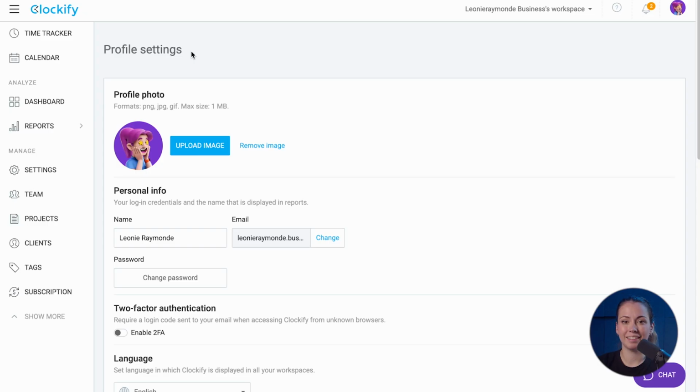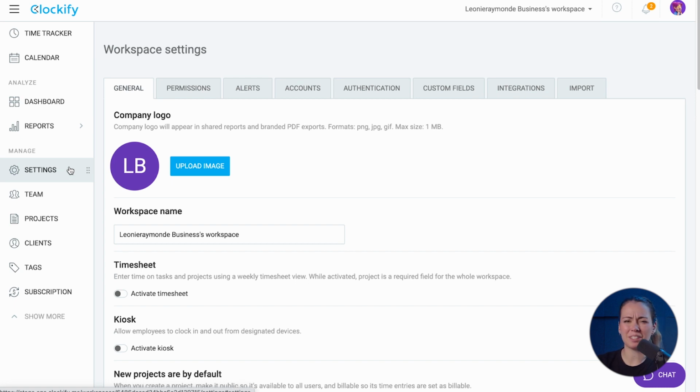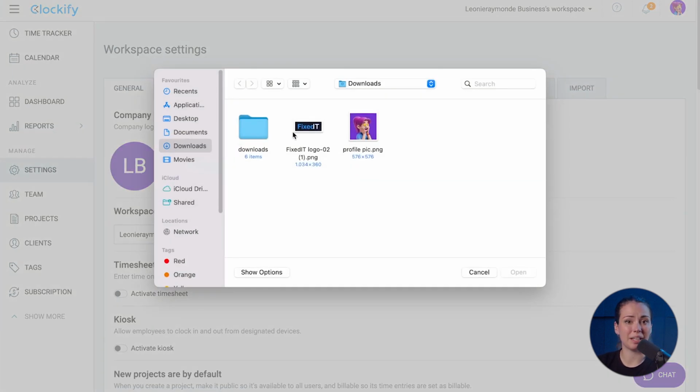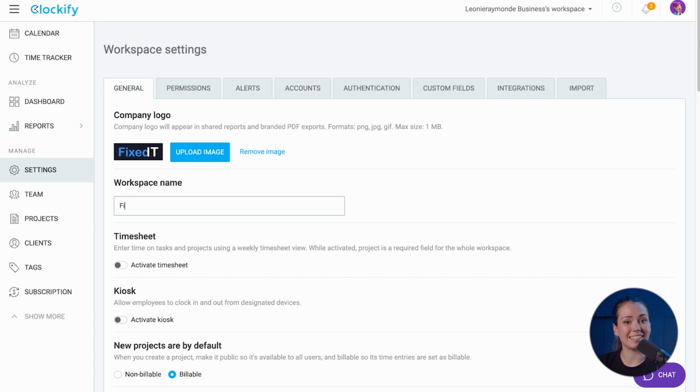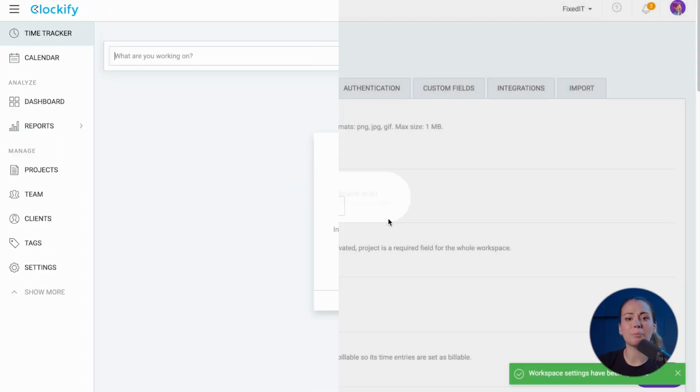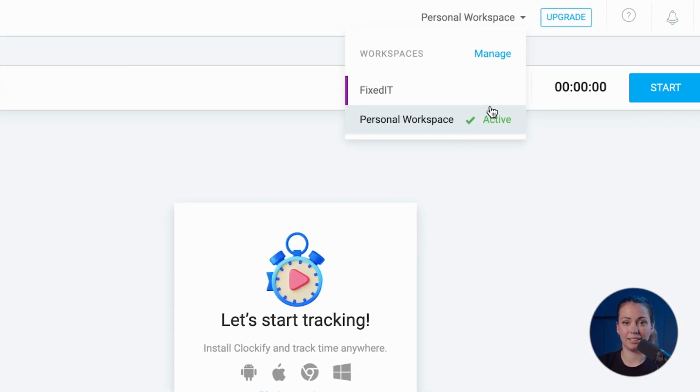With our profile settings out of the way, it's time to see all the different ways we can customize our workspace. So without further ado, let's head over to the workspace settings here. First things first, we can add our company logo here, which will be visible on invoices created in Clockify. Next, you can change the workspace name. Since this isn't a personal workspace and we'll use it for operations in an agency, we'll rename it as the name of the agency. This is how you and members you add to your workspace will be able to identify where they are, especially if they have multiple workspaces.